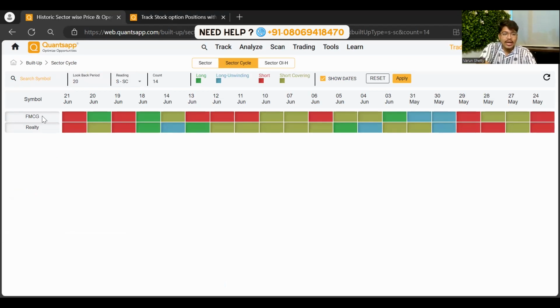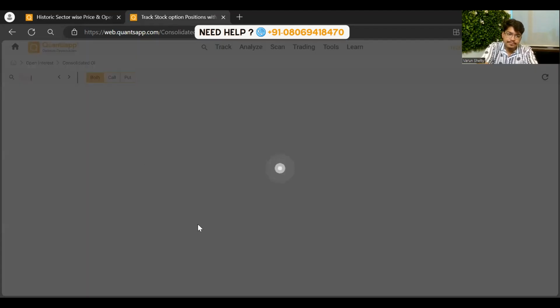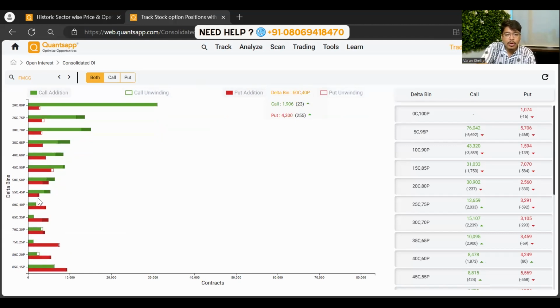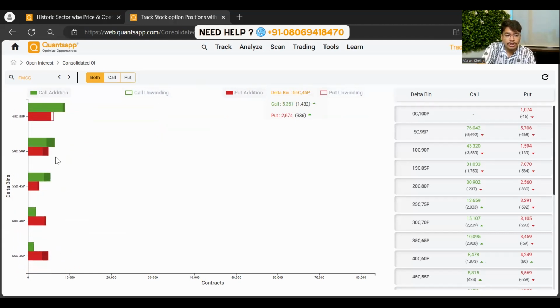Okay, so let's look at FMCG and realty now. You can add individual sectors. So FMCG, I will just add here. We'll look at the entire open interest of FMCG. Again, I'll concentrate on the volume heavy strikes, so 40 delta to 60 delta, I will focus on those strikes. Okay, same thing. Look at this. What does this tell you? Are the green bars bigger or are the red bars bigger? What are bigger?